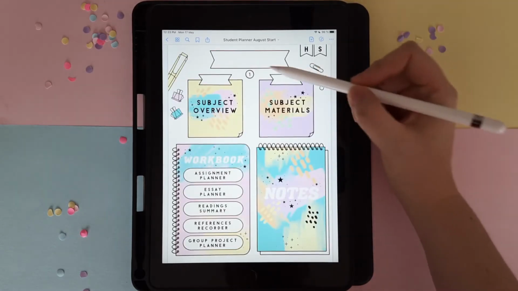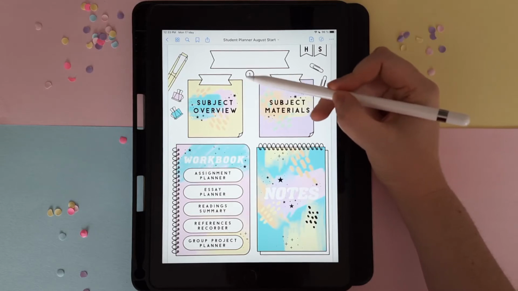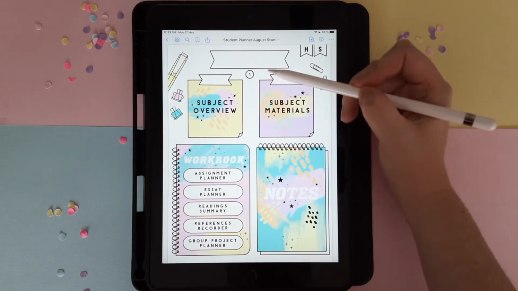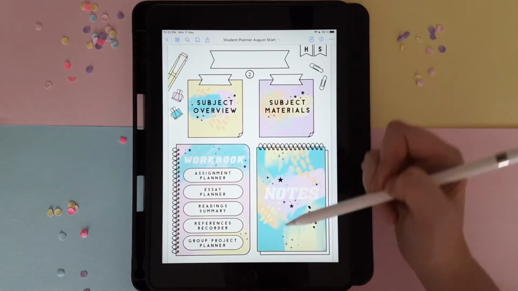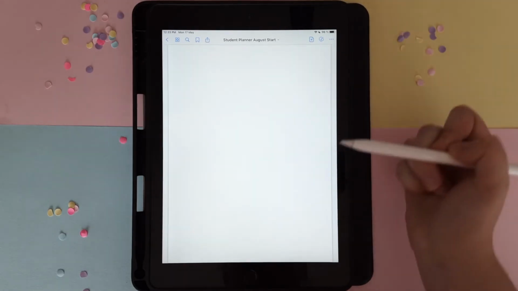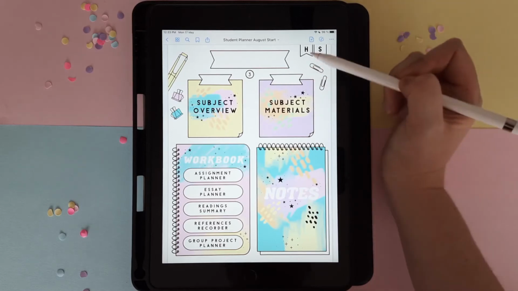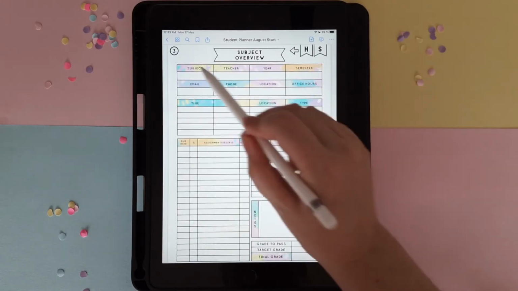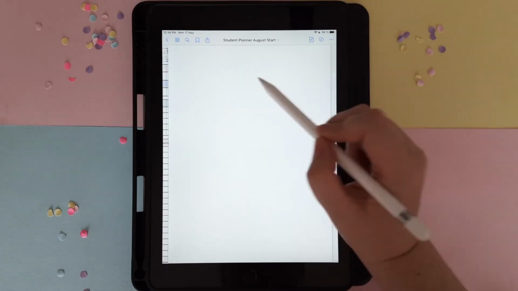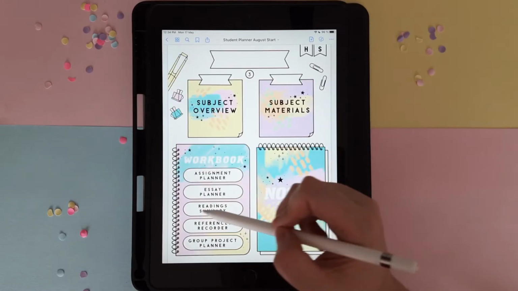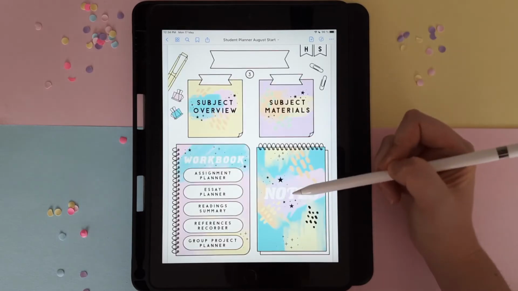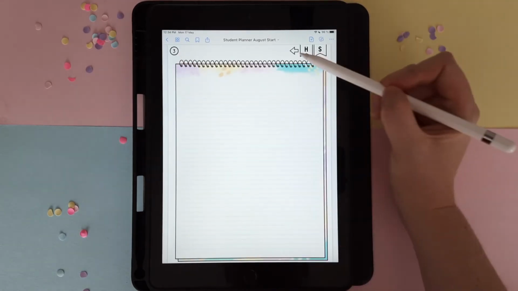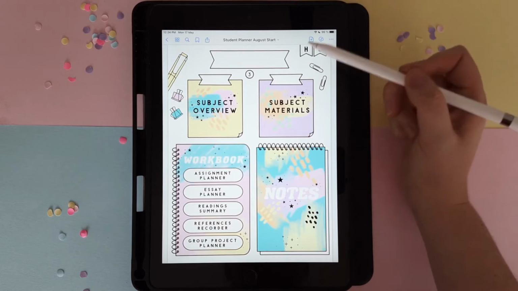I just wanted to make a mention of, you'll notice a number corresponding with every subject, so that you can make sure you aren't accidentally working in the wrong workbook. And if you click into any of the inserts, I've also put them in the corners here so you don't get confused. So that's what the numbers relate to.